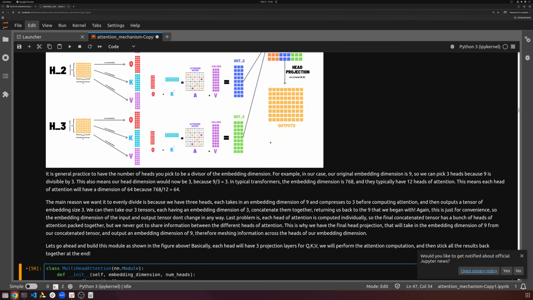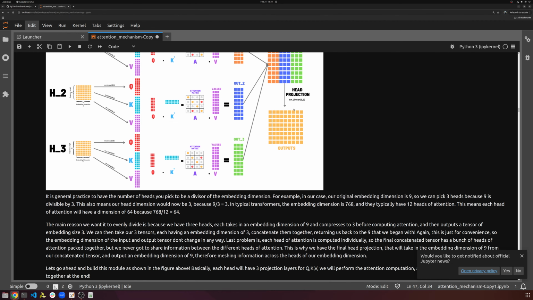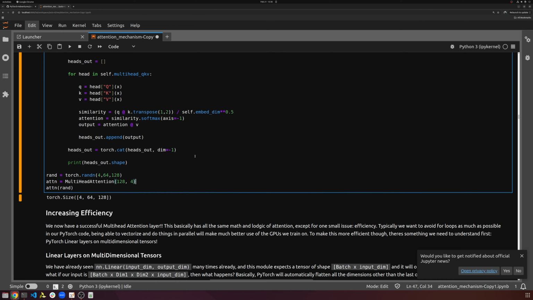Sorry, let me fix what I said. How all the embeddings for each token is related to each other, right? Because this is the token dimension. So this is the sequence length. This is the embedding dimension. And basically one word is being represented by 3 chunks of tokens. And we want those 3 chunks of embeddings to get to know each other. So there we go. I just want to make sure I'm clear.